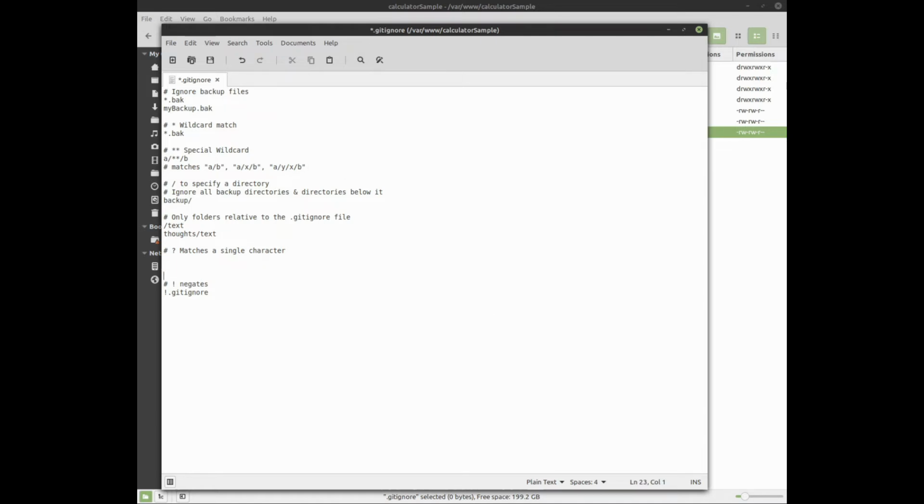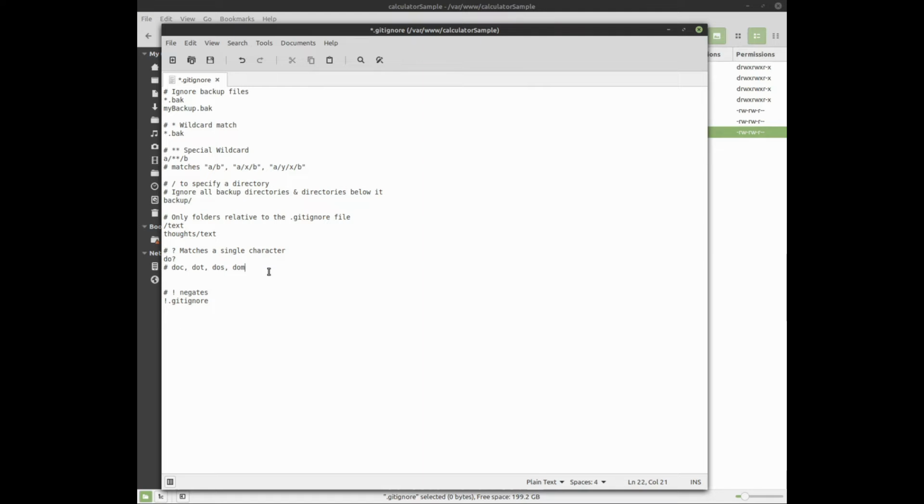The question mark matches just a single character, so for example you might put in that. So this would match, for example, doc dot dos, dom, anything like that. So it works very similarly to the wildcard systems in normal programming.